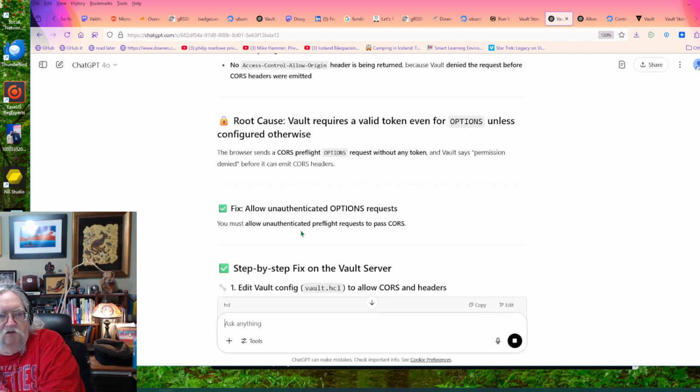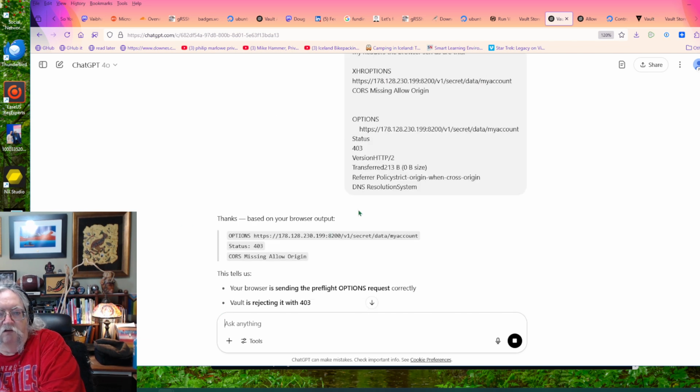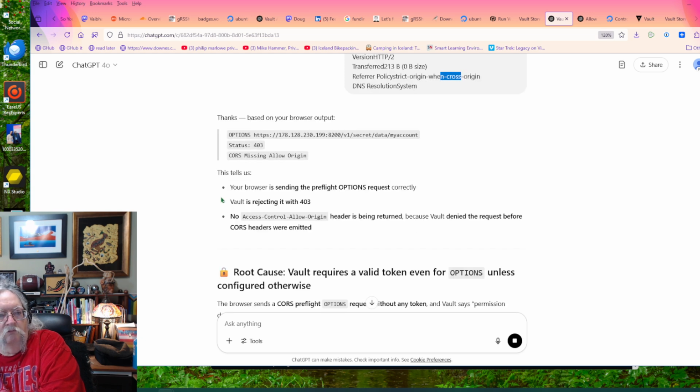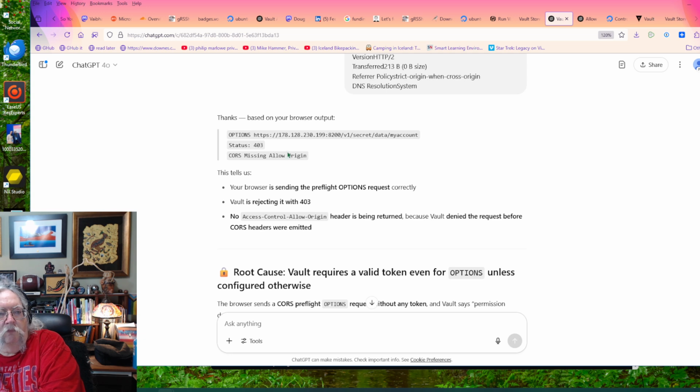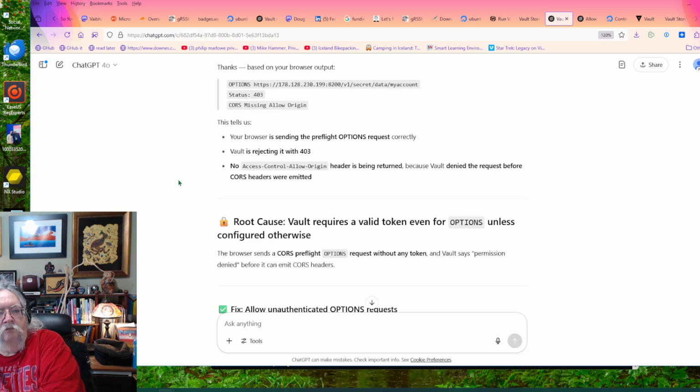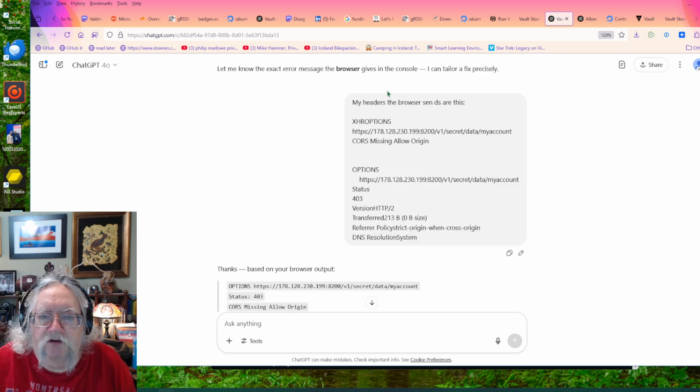Even if configured, unless configured otherwise. But strict origin when cross origin. CORS missing allow origin. Sending pre-flight options. Oh yeah, there it is.